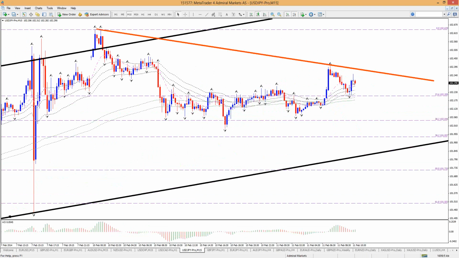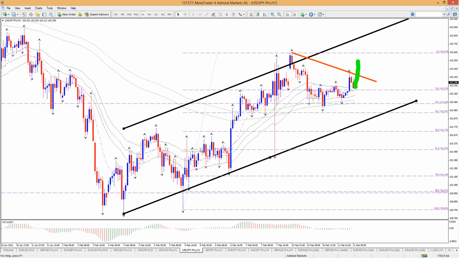Yep, dollar yen indeed attempting to break, but mind you that I'm not personally looking for a break of this orange line, by the way. Just to let you know, okay? What I'm looking for is a break, a small bull flag, and the next break. The reason why is that I don't like these flat moving averages, so I don't trust the breakout as yet. I would trust it more if we get a break above orange, of course, with good hourly or 2-hourly candles, and then see a bull flag on the smaller time frames. Then a break of that is something I would like.